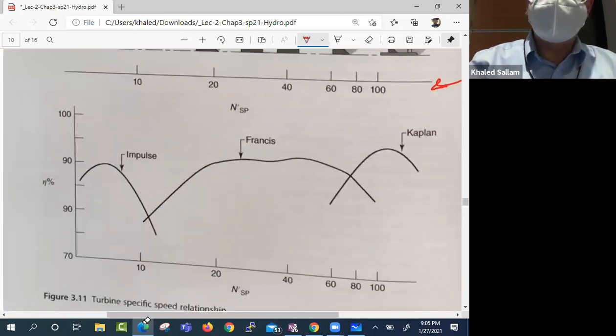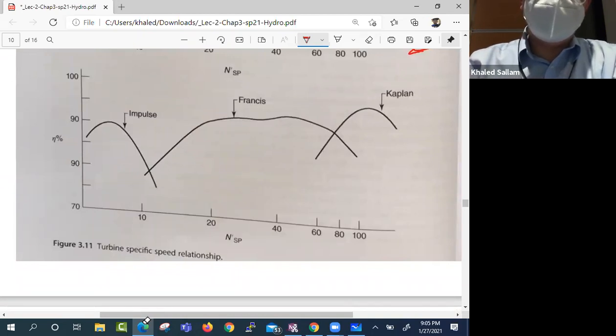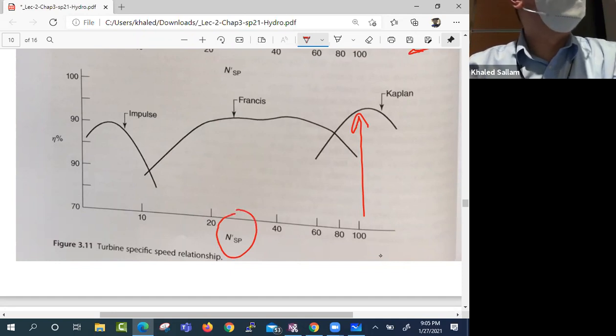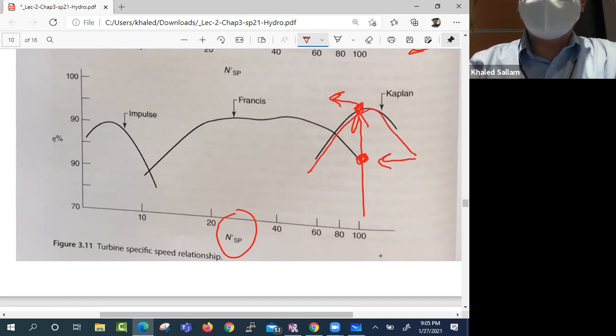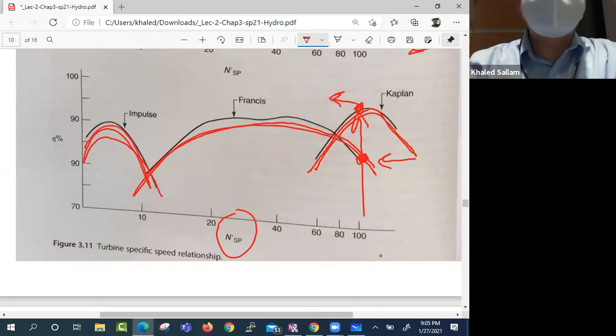Okay, so I calculate this for Keystone Dam, and it's like 100, 300. What does that mean? If my specific speed is 100, it means that if you buy an axial machine, a Kaplan turbine, your efficiency is expected to be this. And if you say, no, I'm going to buy a Francis turbine, you're going to use this. So this basically tells you that the Kaplan is much better for this range. The Francis, which is kind of radial, is better for that range. And the impulse is better at that range. So that's how you can make your decision.